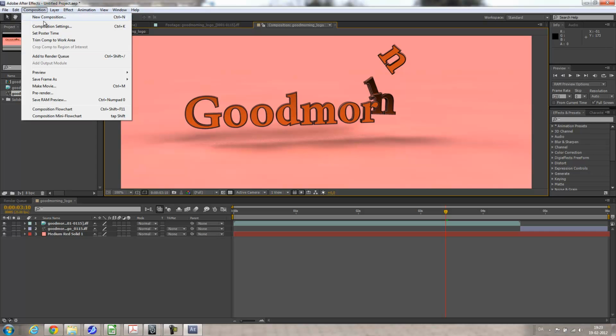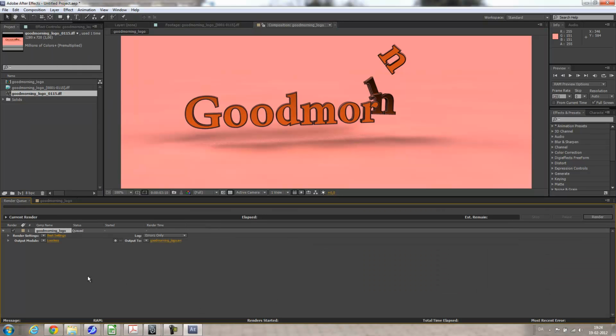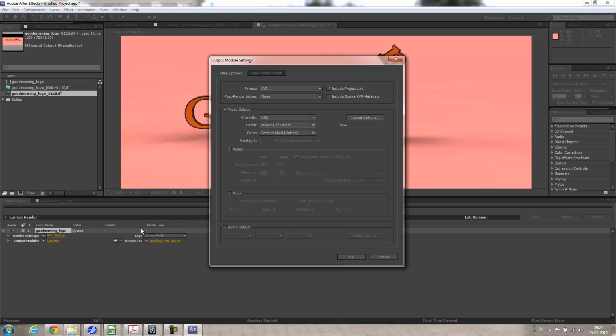So I go to composition and I go make movie, or I can go add to render queue. It basically does the same thing. It adds a project to the render queue, or the current composition. I go into the lossless section because I don't want to create a lossless AVI file. That's basically what will create a file of several hundred megabytes.